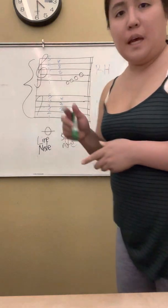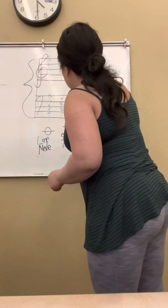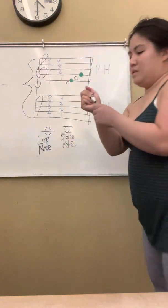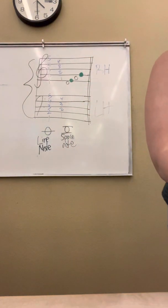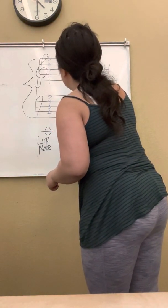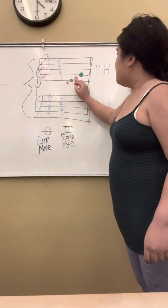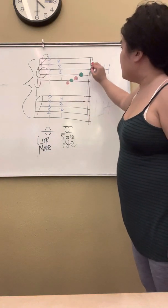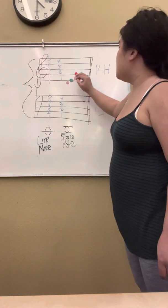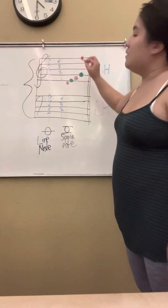For all of the line notes, I'm going to color in green. We only have 4 examples here, okay? So the line notes are green. And the space notes are going to be red. You see the pattern? Space, line. There should be a pattern. So when they're all next to each other, this is what it looks like. Space note, line note, space note, line, space note, line, space note, line note, space note.